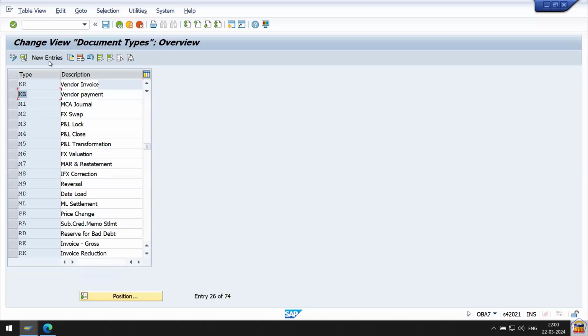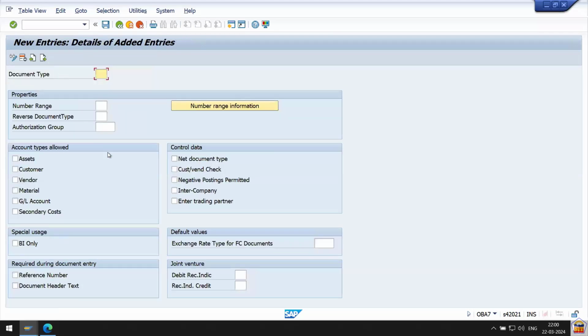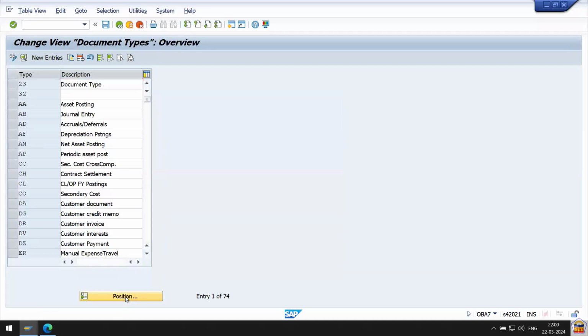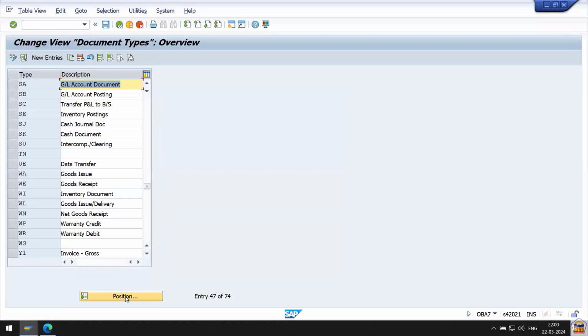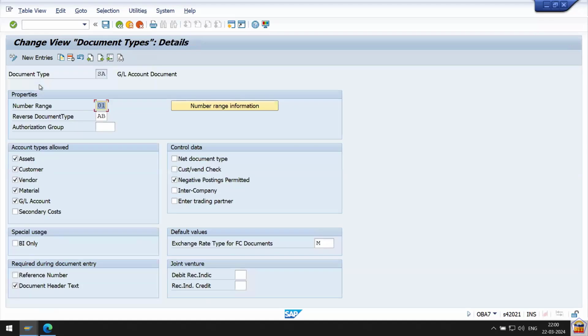Can we create a new document type? Yes, here we have been given the option that we can create a new document type as well. Now, for the existing document type, let's say it is the standard one, SA, how are we going to maintain the number range? Let's see. We need to double click on this. After that, we can see here the numbering, that serial number which I was just showing you in the PPT. So that number range is shown here.